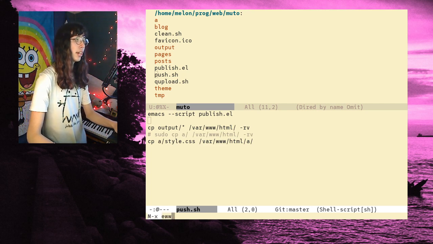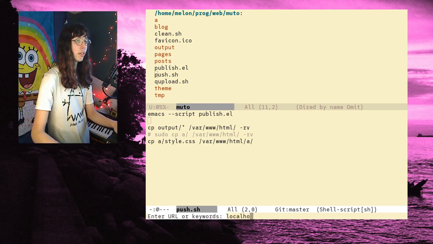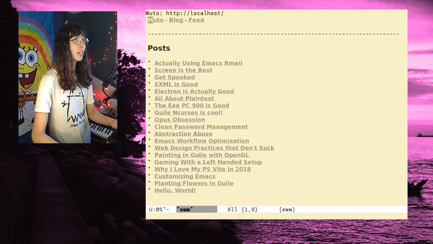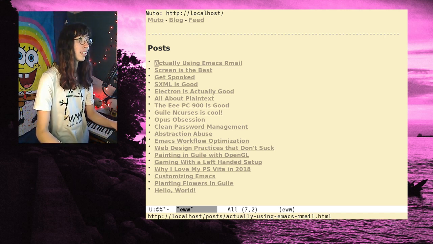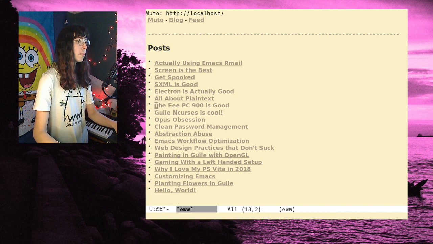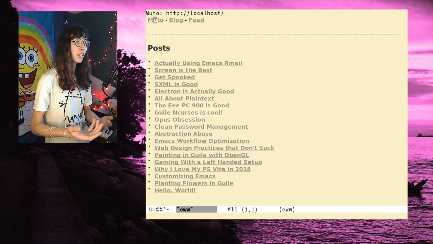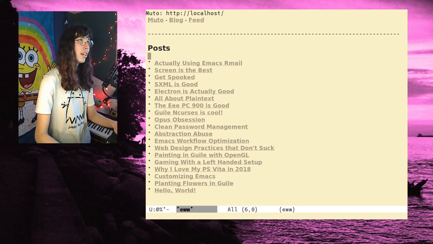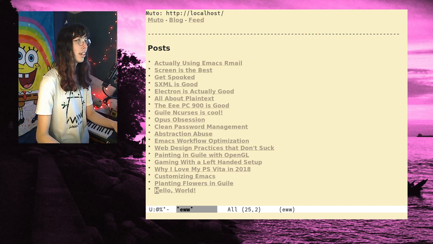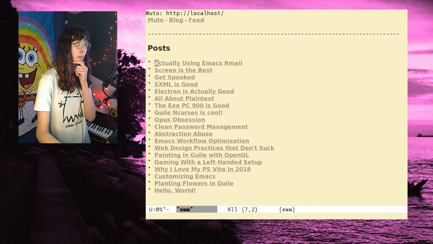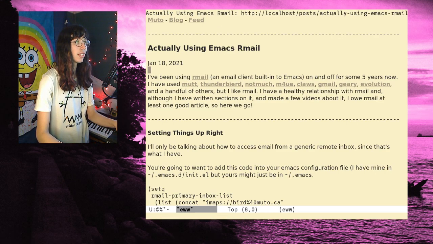So now let's open up eww, and let's just go to localhost. So this is what it looks like, right? In a terminal browser, this is kind of what it would look like. It has a better theme in Firefox and stuff, but this is how it looks in eww, and it actually looks pretty good. So this is what Weblorg generated. Pretty simple and pretty simplistic. You can make it more complicated depending on how you configure your base template.html template file, but I prefer things to be really simple, and it's really nice actually.